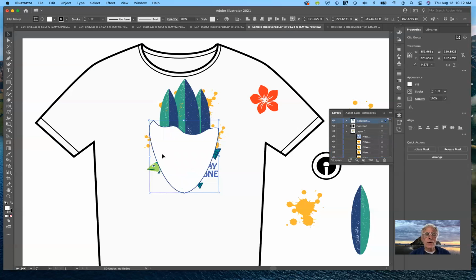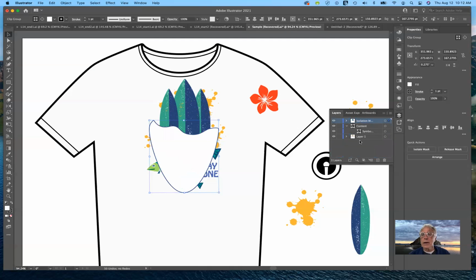So it's above everything. So it's above the surfboards, but now I need it below the fish. Okay. So this is a good example of where the draw inside was a better solution. So now I need to take the fish.